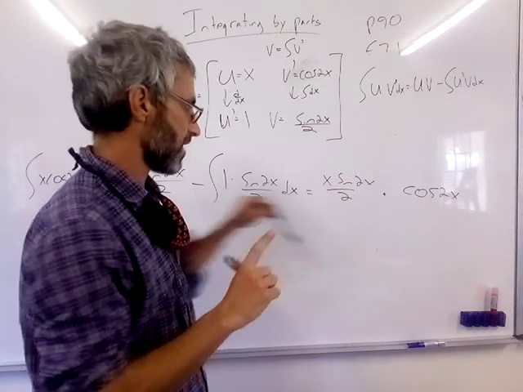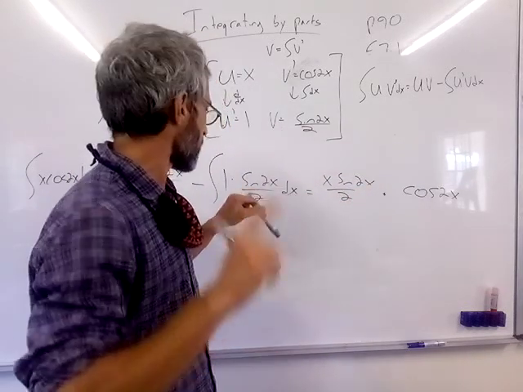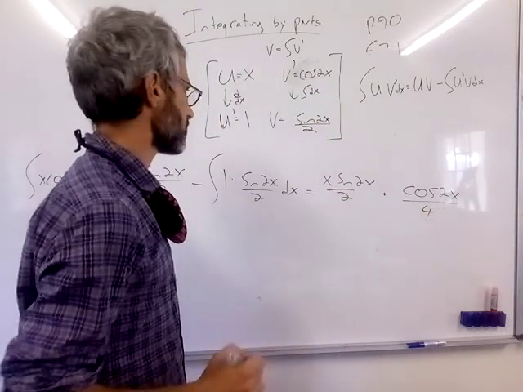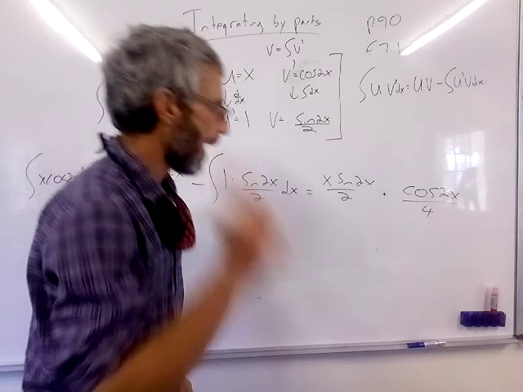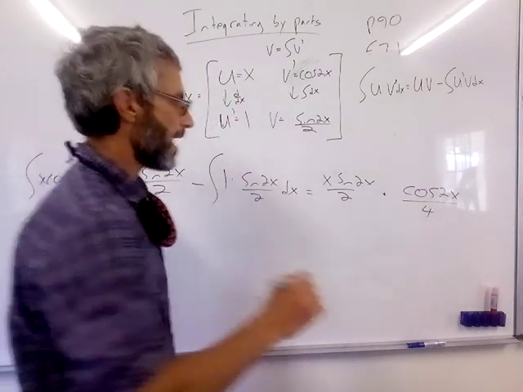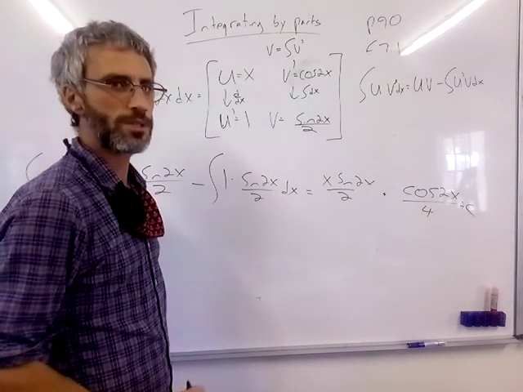So I've got that minus, fine. So that will be plus. But the 2 will jump out, and I don't want that 2. In fact, I want divided by 2, so I need to divide it by 4. Divided by 4, and okay, the 2 jumps out. 2 divided by 4 will be 1 over 2. And obviously, I still need to add a c, because the integral of this will have a constant.